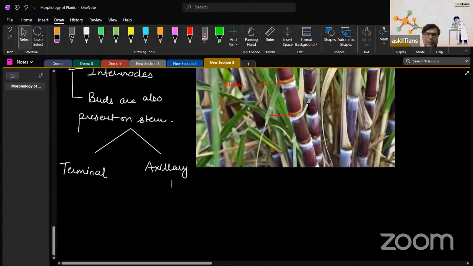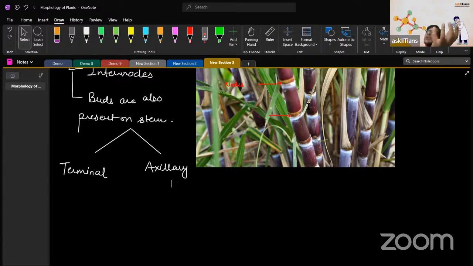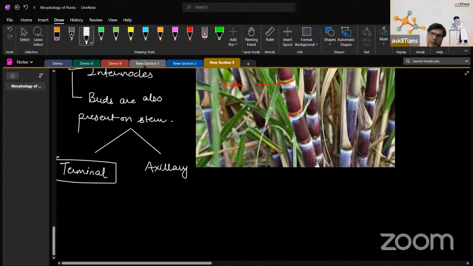So basically, the stem also contains the buds. Buds are basically, you can say, the points from where the new leaves or maybe new branches are going to originate, right? Buds can be of different types as well, the terminal and the axillary, based on the position. We are talking about the position part here. So basically, the terminal is present usually at the terminal or at the end of the thing. Usually either at the end of a branch or at the end of the stem.